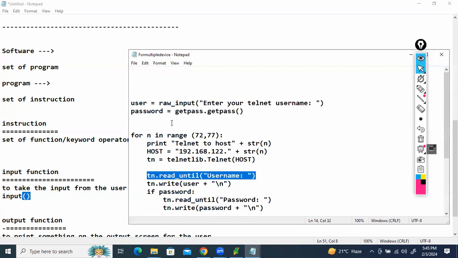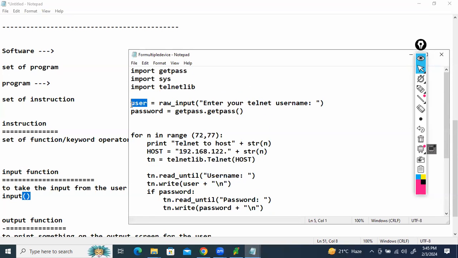You're coming from the input function. So from here the user will come. Basically, on the output screen, the username prompt will be held, right? We are just holding the output screen, and what message will it show there? Username. We are just holding the output screen until the user inputs something, right? So we are just holding.